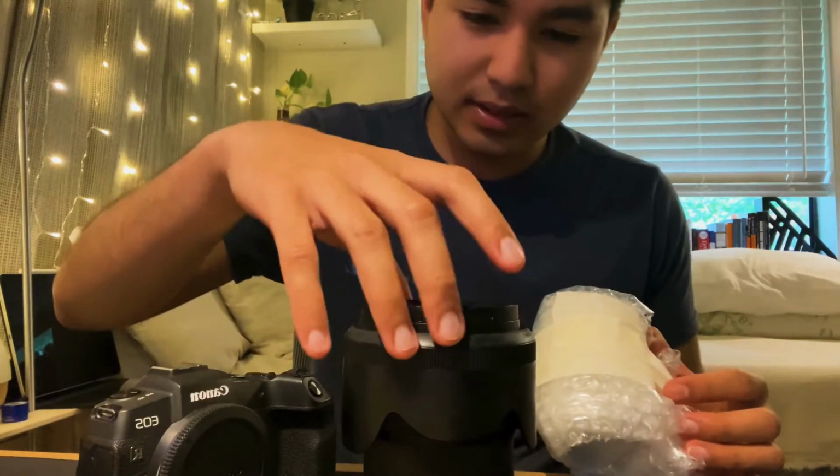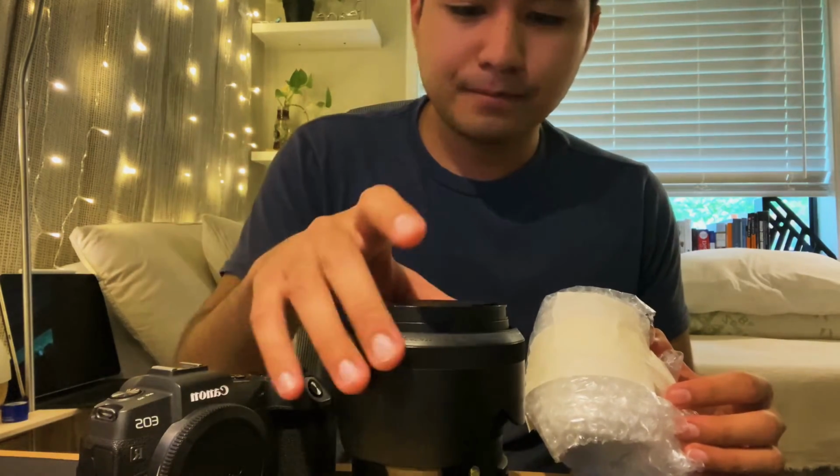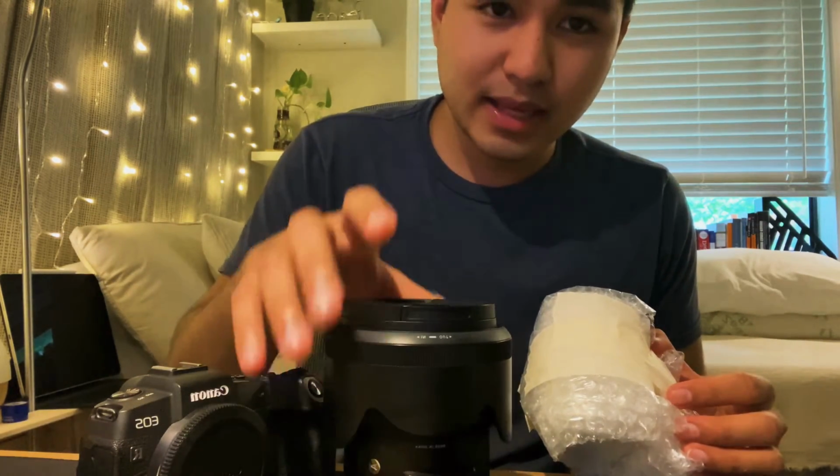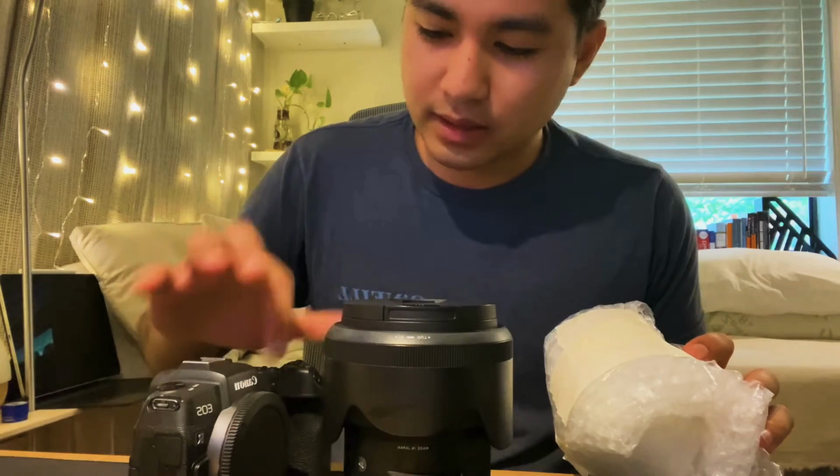And this is actually the Sigma EF. So, it has the EF mount on it, so that's why I bought the adapter, so that it can fit in the EOS RP. Okay, here it is. This is the Canon control ring mount adapter for EF to RF or RF to EF lens mount.